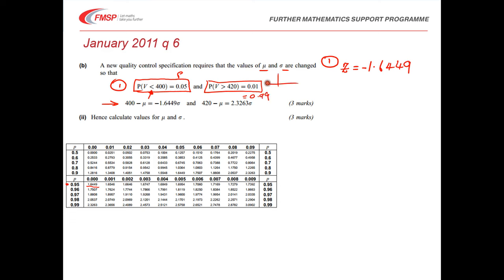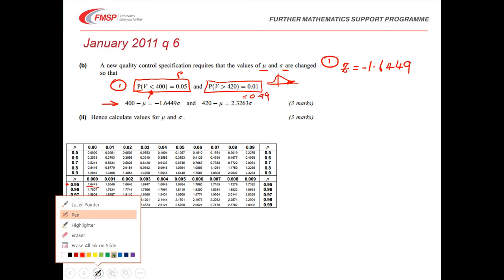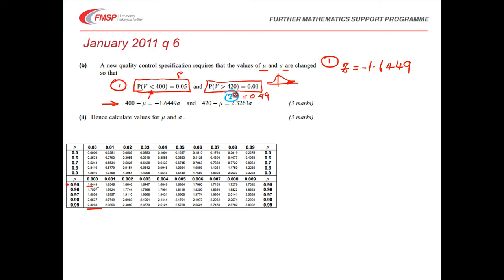Here, we're dealing with the top 1%. So whatever we do, I know that the Z value must be positive. So 0.99 is going to give me a Z value, I'll do that in a different colour, it's going to give me a Z value, I'll do it down here, of positive 2.3263, and we can see this is going well because look, there are my values there, so we know we're onto the right tracks.